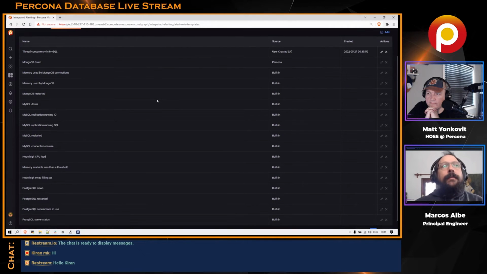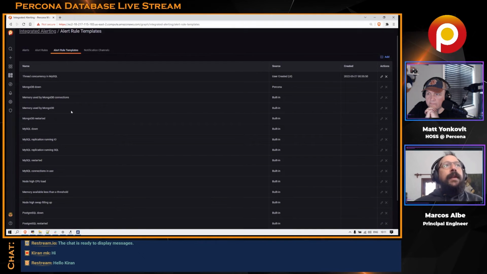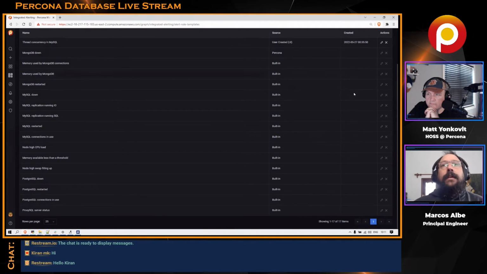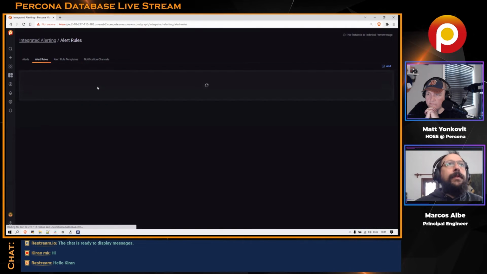There are many already built in for Proxy SQL, Postgres, for the node itself, for MySQL, MongoDB, and usually you can just go ahead and come here to alert rules, and you could start adding an alert with one of those.